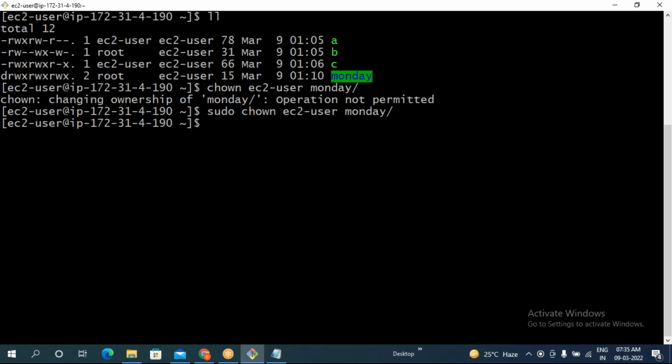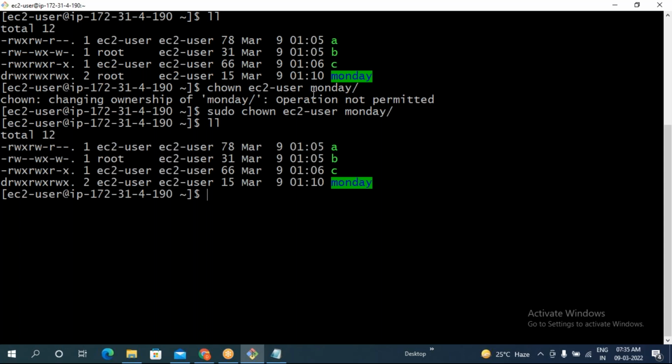The work is fine. How to confirm work is fine or not? Before executing this command, who is the owner of Monday? Root. Of course, initially EC2 was there. Later I have changed. Now I am trying to change it to EC2 only. Before this command, owner of the Monday is root. Now EC2. Likewise, I can change ownership by using the simple command chown, new user name, for which one, for directory or file. That name I have to place. That's it. It's very simple.